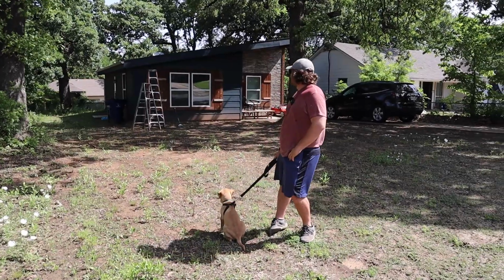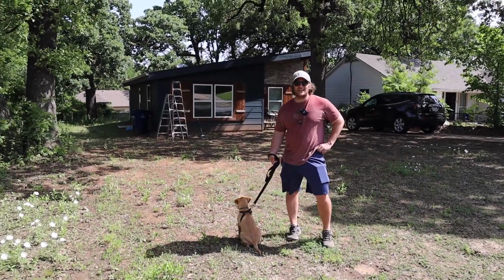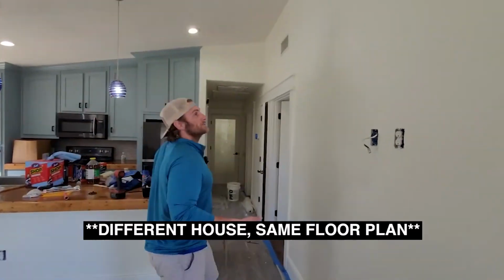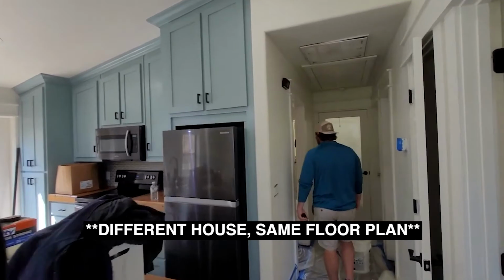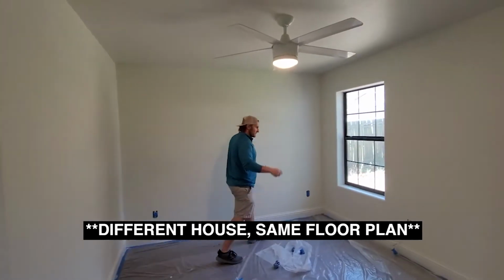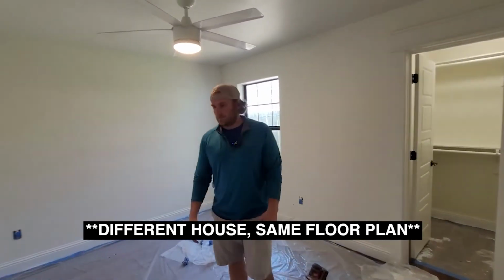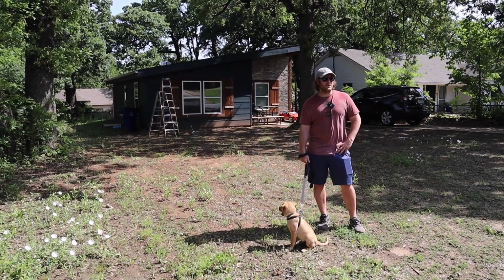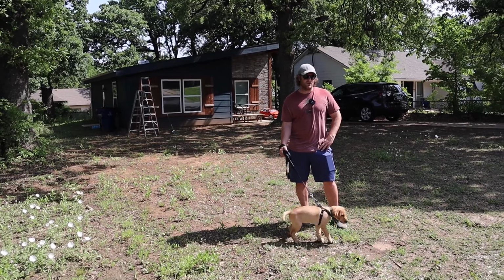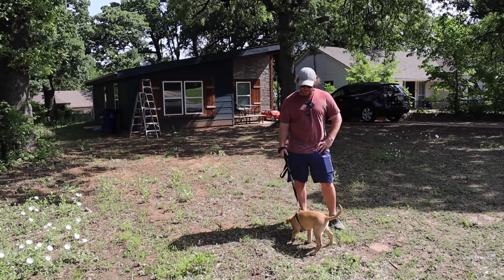As you can tell, it's just a real basic home. I mean, this is the design I made. I've told you guys this before, that we maintain the same floor plan on the inside, and then we just kind of switch up the exterior front elevation just to change it up. But for 950 square foot, a 3-1, I really just can't beat this floor plan. We've been really, really happy with it. We're excited to get this one sold.